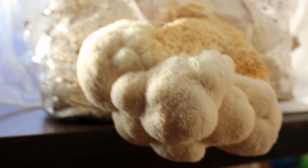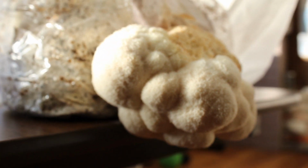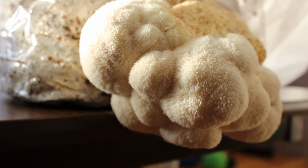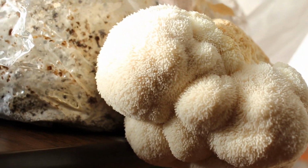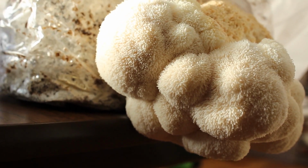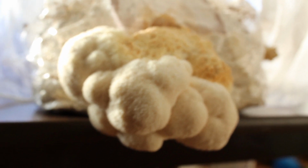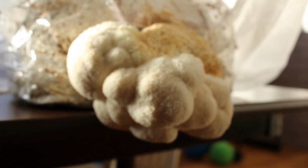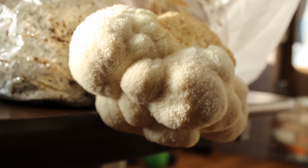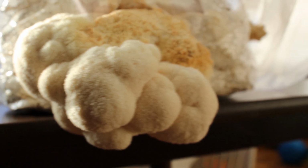Like, look at those spines. Yeah, this is the second flush, and I've had a little over a pound for my first flush. But as you look closely, it's almost matured because it's turning brown a little bit. And trust me when I tell you that it tastes like lobster crab. And mycologist Paul Stamets claimed that this is a smart mushroom as it has some mental health benefits and other health benefits as well. You can feel free to look into that.